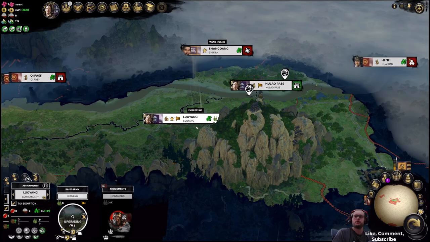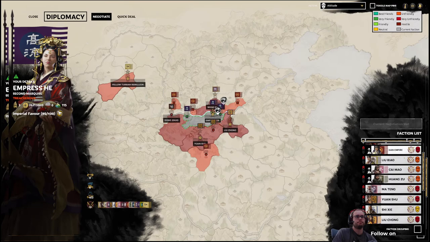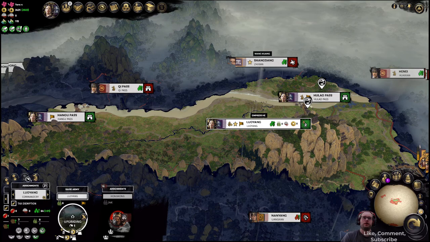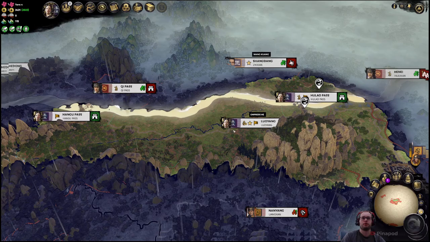Don't have the money to upgrade Hulao Pass yet again. 3440, okay. Just ever so slightly short of cash. Next turn we can upgrade Hulao Pass and Luoyang, if there's no one to recruit, which there probably will be, actually.